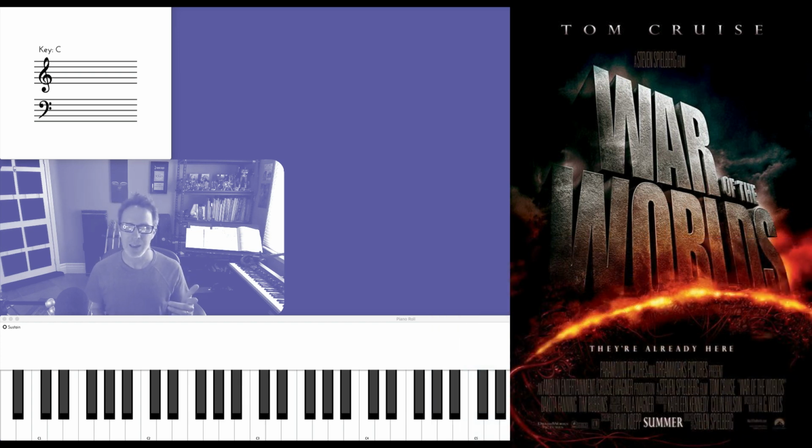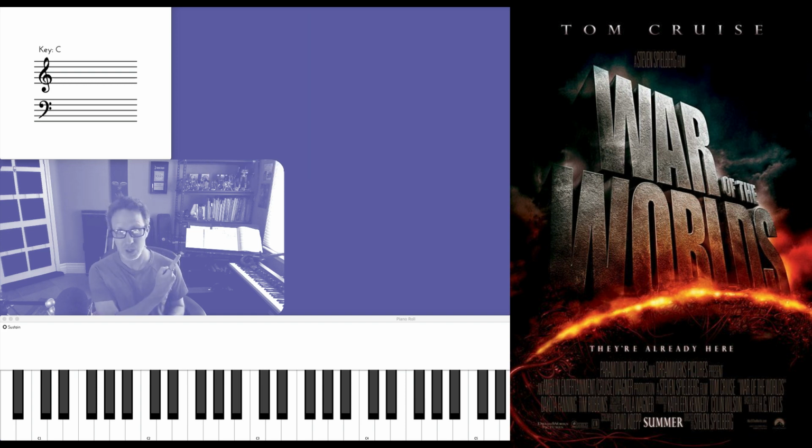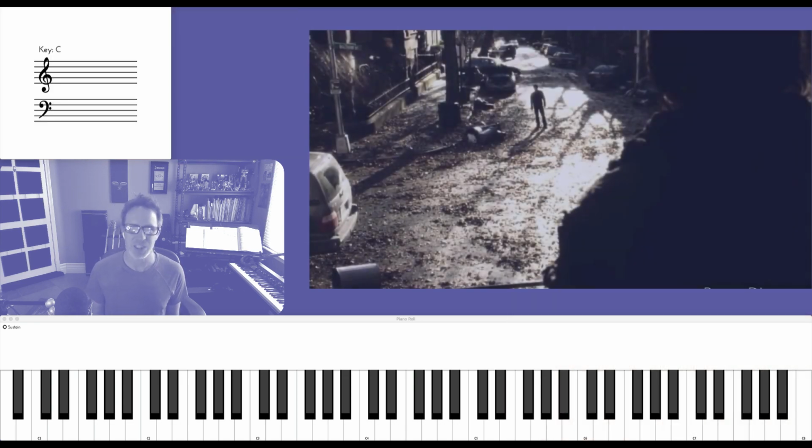It's where Ray, played by Tom Cruise, is reunited with his family. Ray and his son Robbie are increasingly at odds with each other in the early part of the film, until they're separated during the big battle scene. Ray is left not knowing if he'll ever see his son again or if he will even survive. But in the end, father and son are reunited. Spoiler alert. Here's that scene.